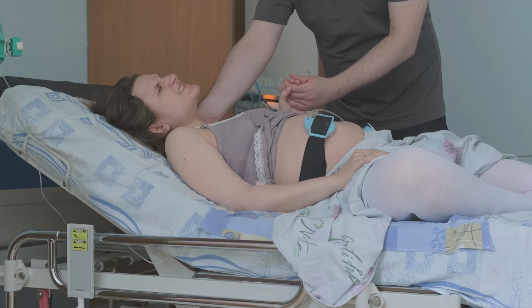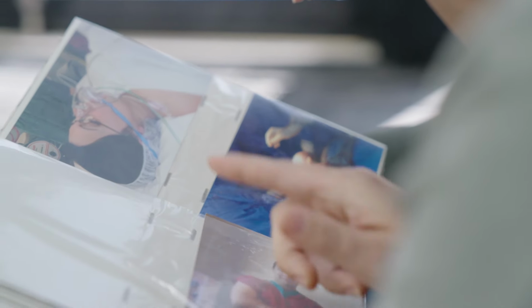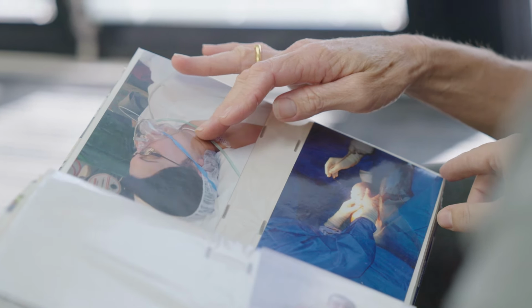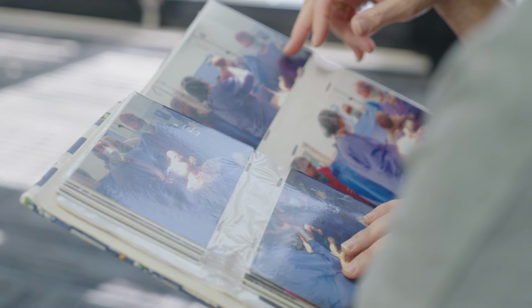During the labour of my third child, the CTG indicated that I needed an emergency C-section. I pushed back because I wanted a natural delivery and I knew the CTG was not 100% accurate. In the end, the C-section is how I birthed my baby, and after the baby was born, you can do a test on the cord blood and that shows exactly what the child has gone through during the labour, and it showed that my baby would not have survived a natural birth. Now that was information that we needed as parents and what clinicians need to safely deliver a baby, not half the information as we have now.